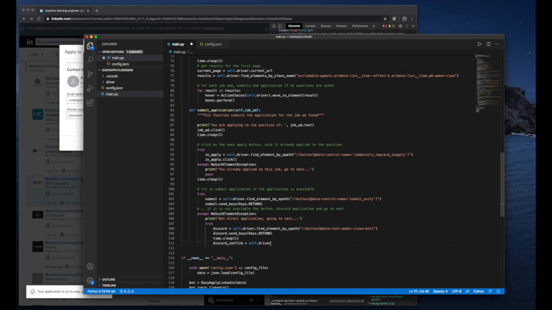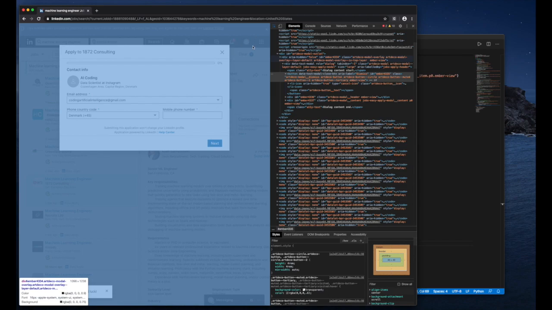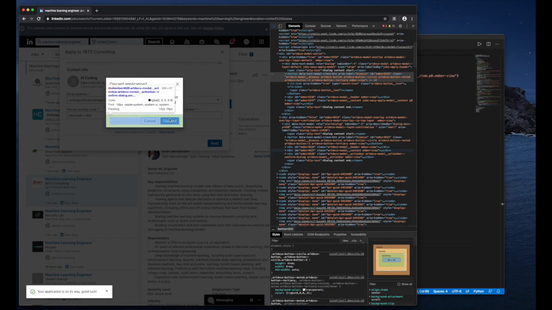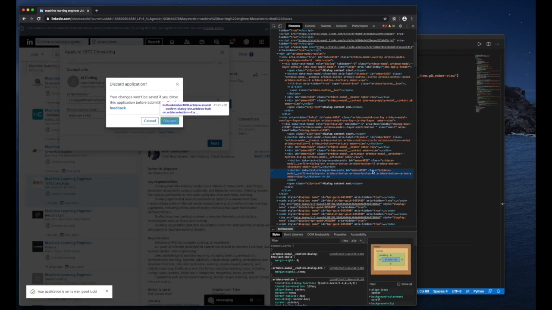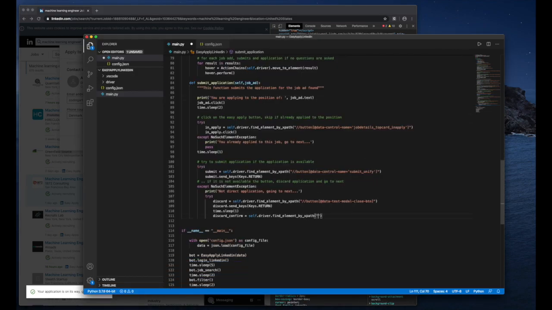Self driver find element by XPath, and we just have to find again the element. So as you can see, everything is very similar to do. You only have to find the web element and how it is called. So this one is dialog primary, and based on those elements, you can easily create any automation process with Python and Selenium.